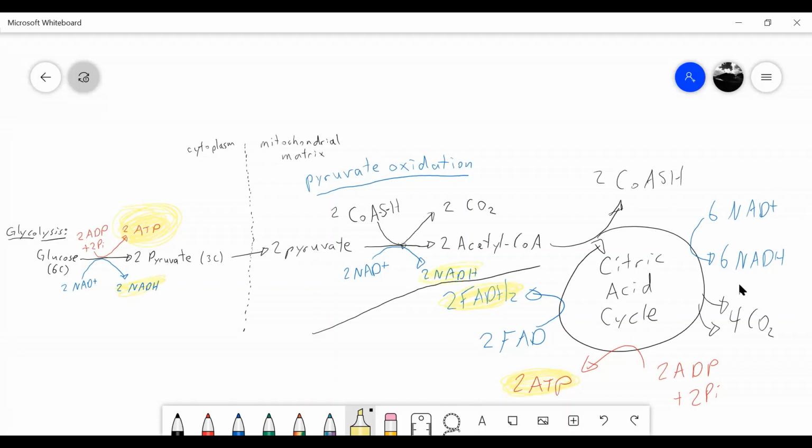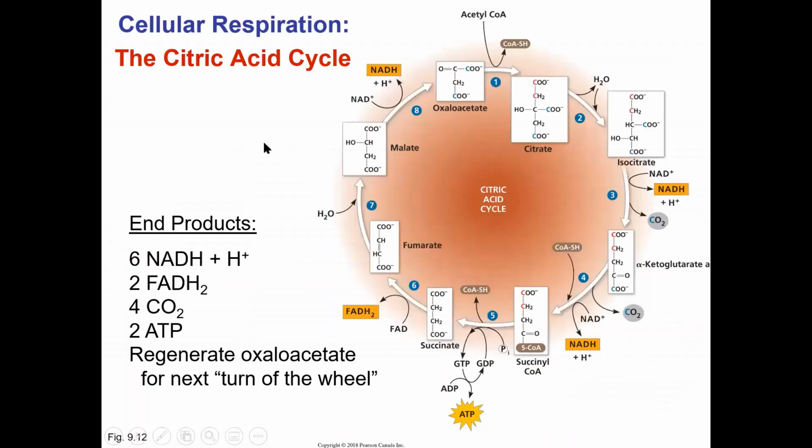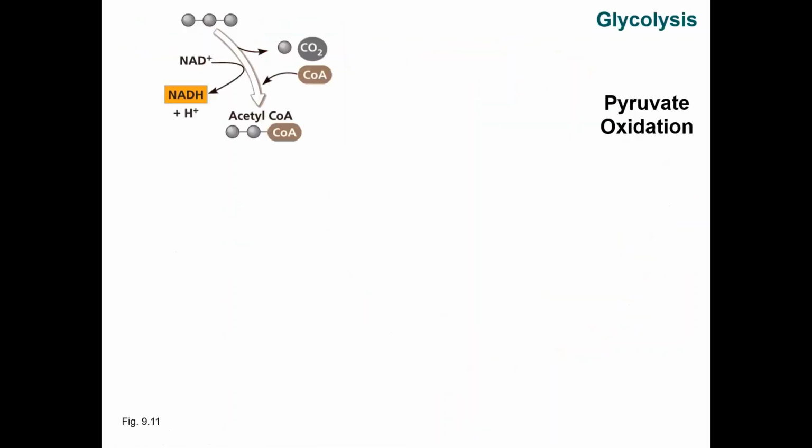And all of these are going to be used by the electron transport chain. And we are going to make a whole load of ATP with them. And we're probably going to talk about that next day because I can see we're running out of time. So a couple more things about this, and then I'll finish up for today. No point in getting to the electron transport chain with a couple minutes left. So this is just the summary showing what we were just talking about.